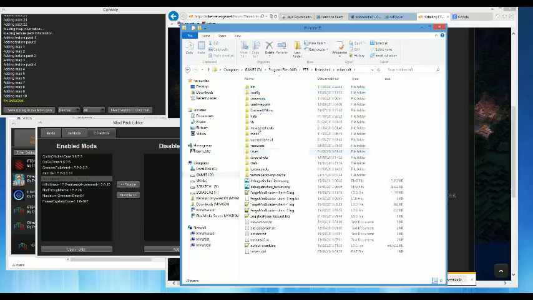Go back in here to Minecraft. We've got config. This is the folder. You need to delete this folder, not the contents of it, just delete the folder. Don't even think about it, just delete it.